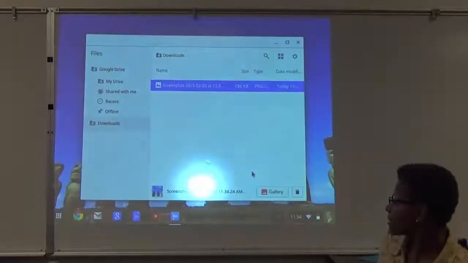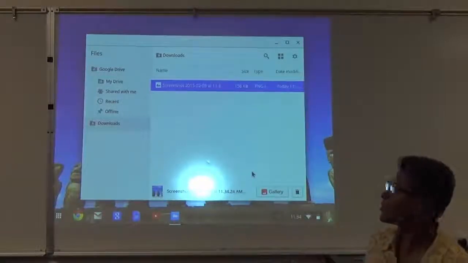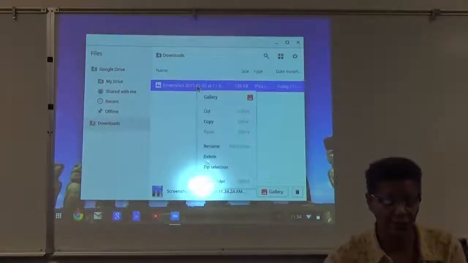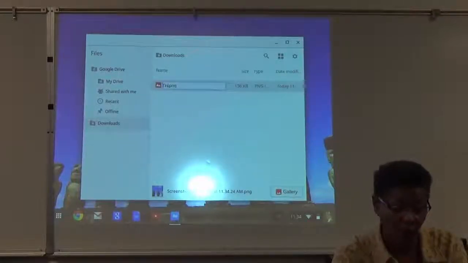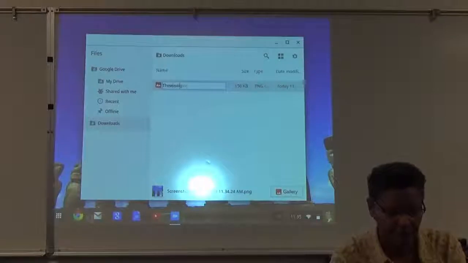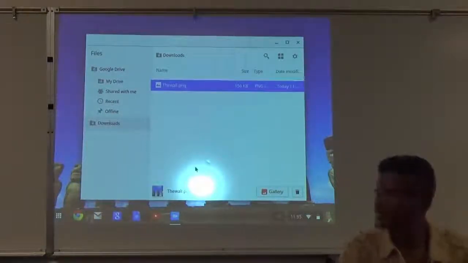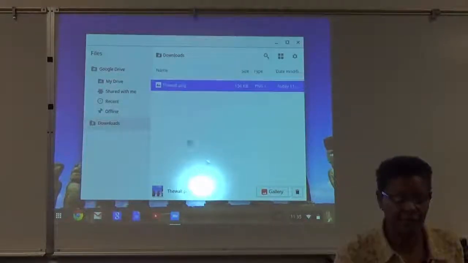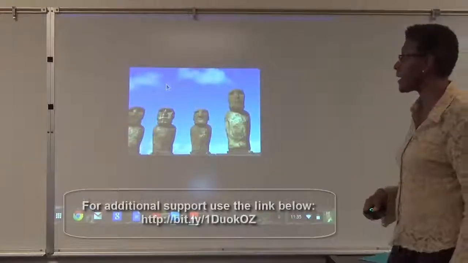This app here is telling me, because there's a white line under there, this is the app that has been currently activated. So yes, you can rename that, and you can do your right click or two-finger tap, go down to rename, and let's say I'll call it the wall for now. Alrighty, so you see at the bottom that my actual picture is populated there. Let's go ahead and look at it. All right. And that's the screenshot that I've actually taken of my wallpaper.